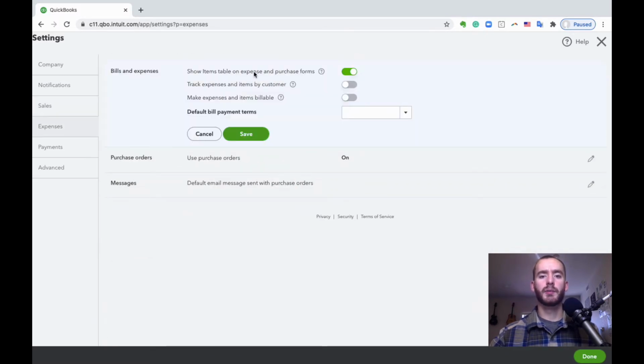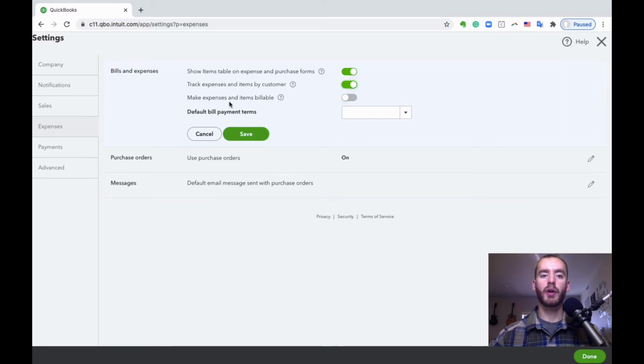So this is for if you're doing purchase forms. Again, if you have Plus and you're tracking your bills and creating bills for vendors, these would be some options available to you. This is turned on by default, and if you are purchasing items from vendors and creating bills in QuickBooks Online, you probably just want to keep it on. For management reporting purposes, if it's important to you to track items by customer, so if you're running profit and losses per customer, per client, then you'd want to have this definitely selected. If you're just buying bulk purchases, you're not actually tracking any of those items per customer, then it would be useless for you to turn this on. So that's where you can change that option there.